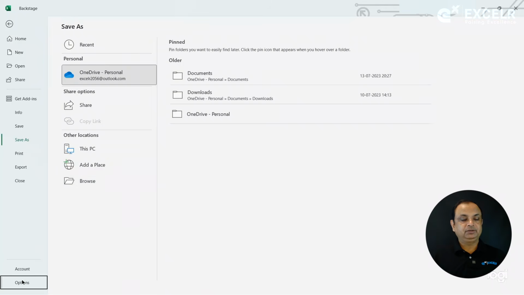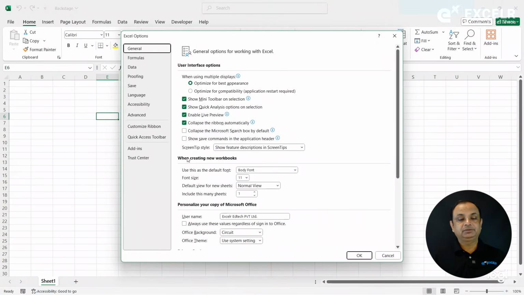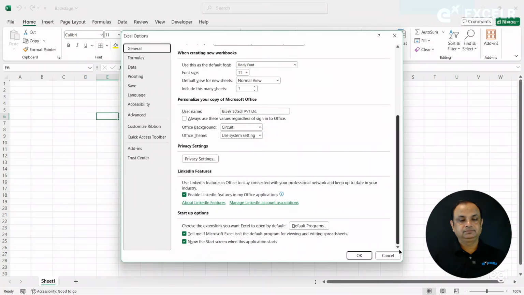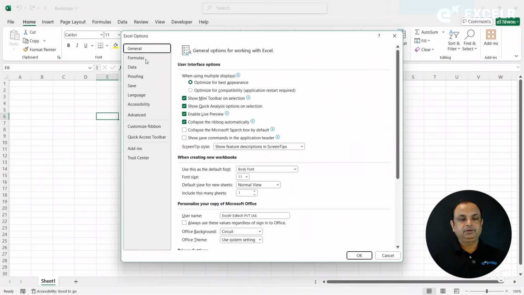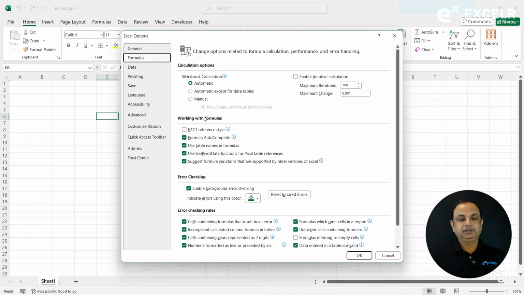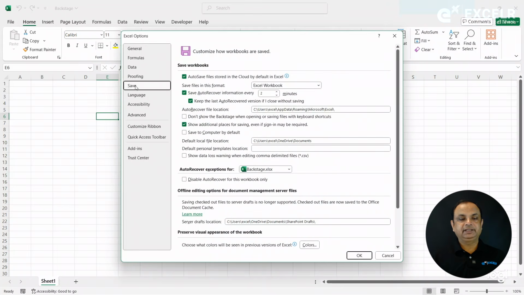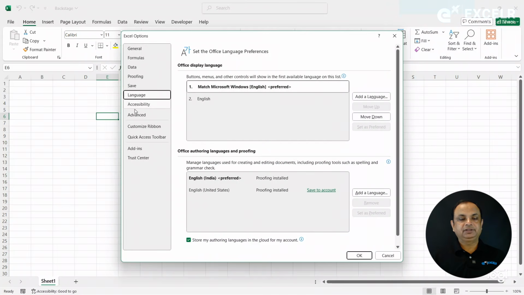You can go for options and check which option you don't want. You can deactivate who is the user of this. When you go for formulas, if you want the R1C1 reference style, you can change it. You can go for the proofing option for autocorrect, save, language and all, and change from here.